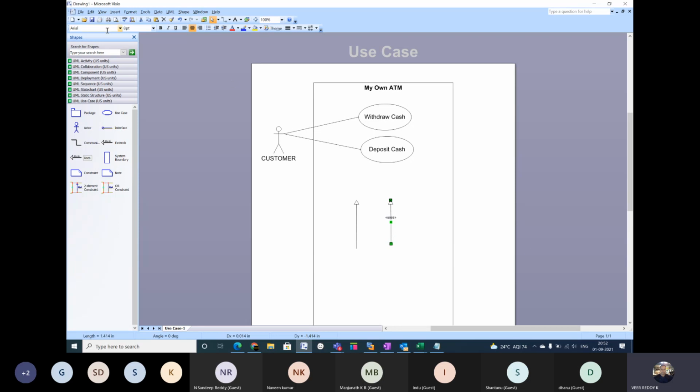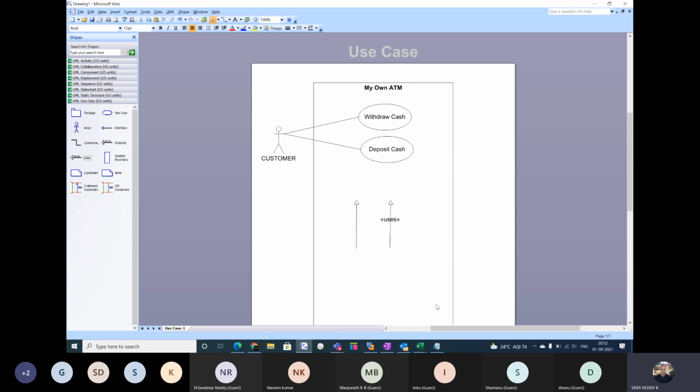Let me increase the size of it. See, sir, instead of include, it is uses, and the symbol is the same as that of the generalization symbol only. No difference. If you keep uses, you think of it like include, that's it. You need not draw a dotted line. If it is the eDraw tool, then that is provided in eDraw.